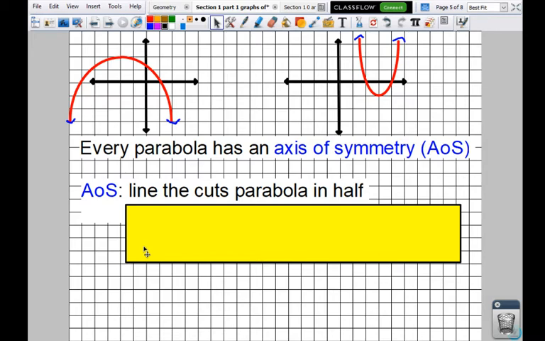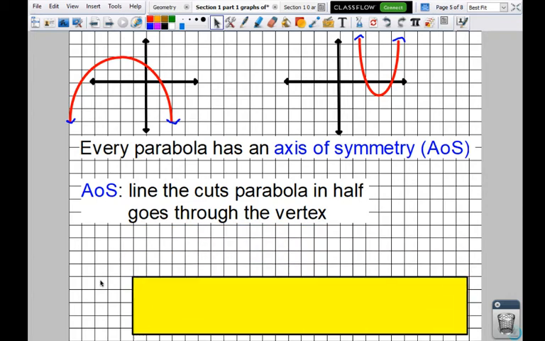It's not actually on here, but every parabola has one. We're going to draw it ourselves. It's the line that cuts our parabola in half, and it goes through the vertex, because your vertex is always going to be right in the middle. My vertex on this parabola is right here. My axis of symmetry is this invisible line that cuts it in half. I'm just going to draw it as a dash. That is my axis of symmetry, right in the middle. You don't have to make it a dashed line, I just usually do.